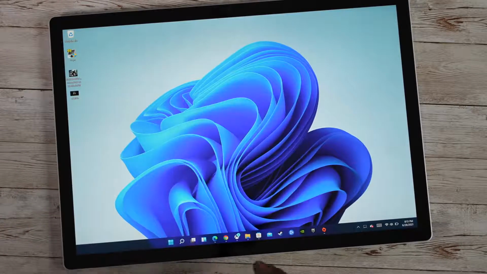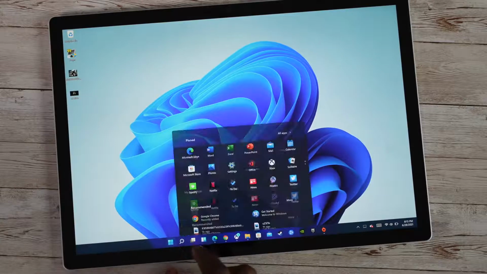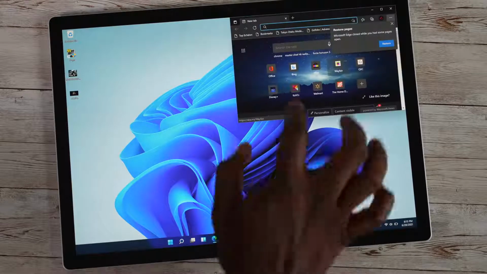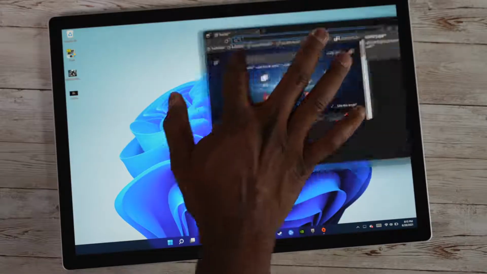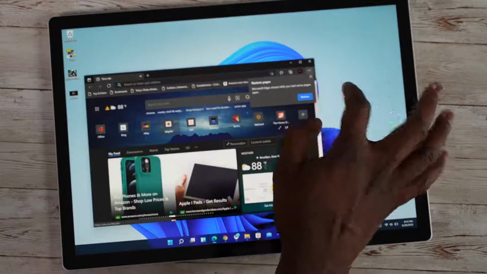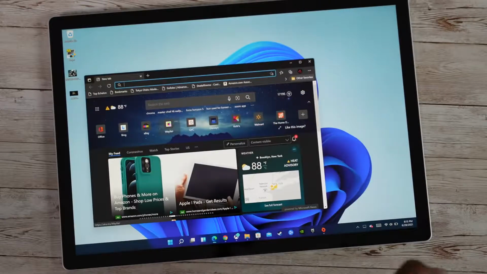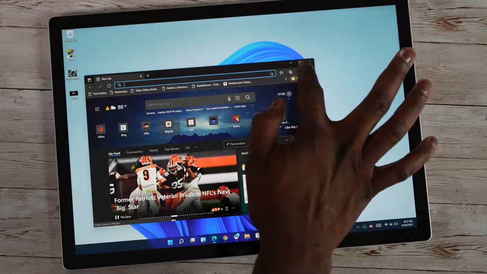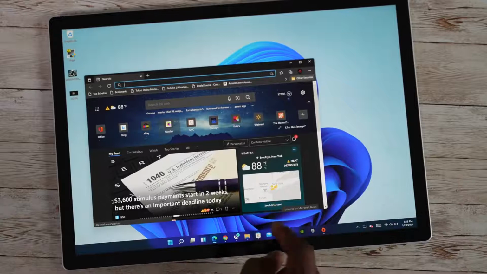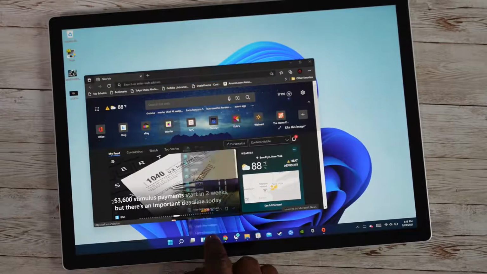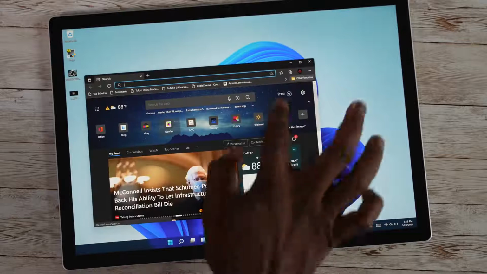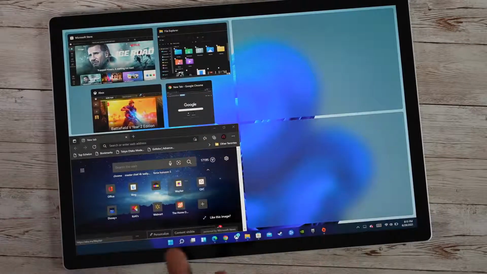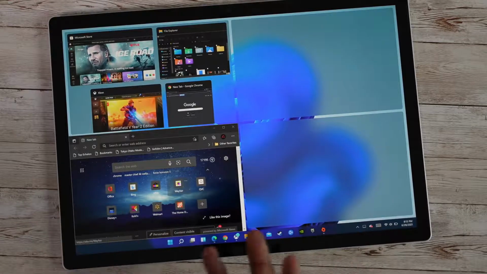So let's do the multiple screen layout. So for instance, you open up an application like, let's take Edge here. Now if you have a mouse and keyboard, you can just hover over the center icon here and make multiple windows. The easier way to do it on touch is to press and hold down here, grab it down here and snap to the side. And that will create these 4 quadrant bubbles for you on touch. That's the way it does it in touch.